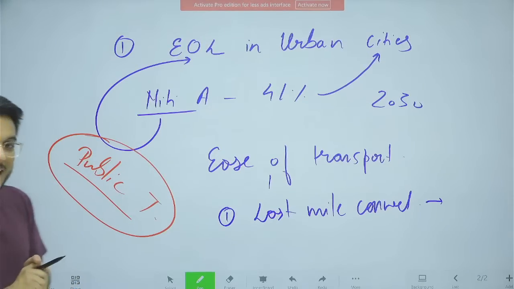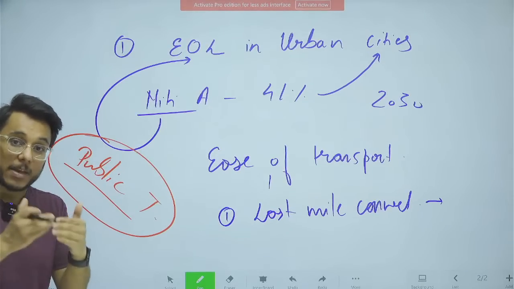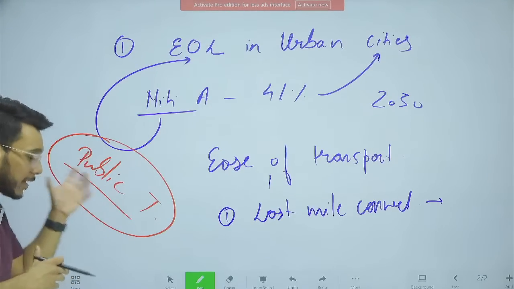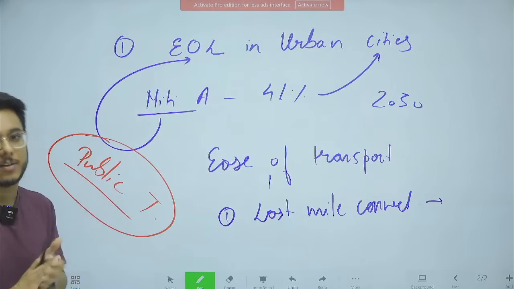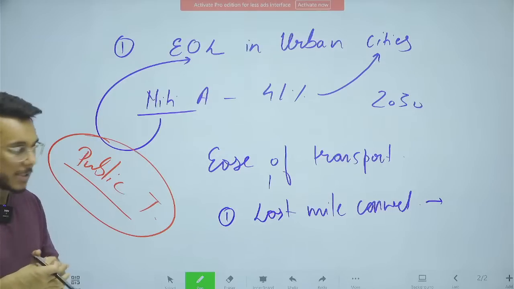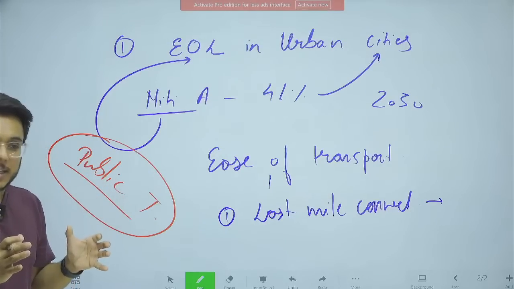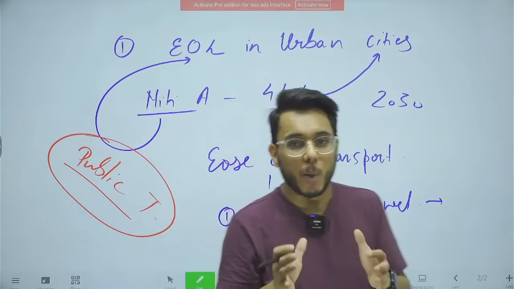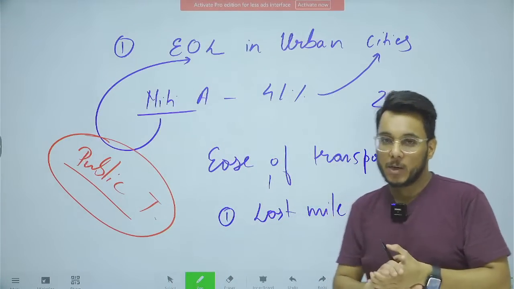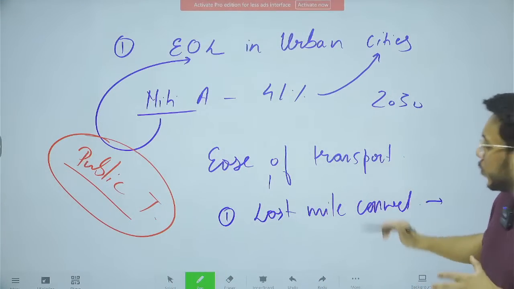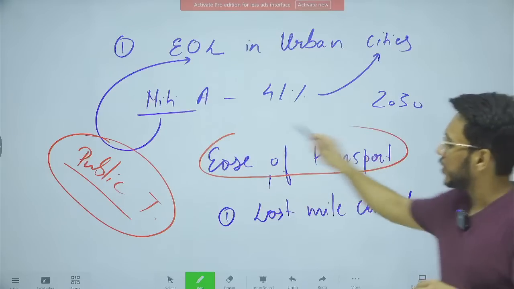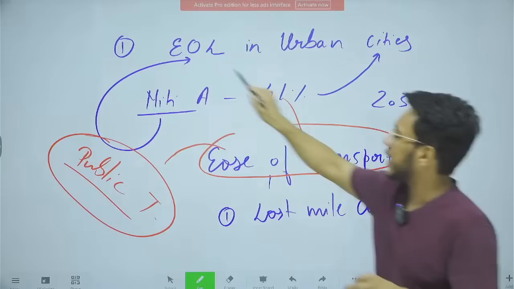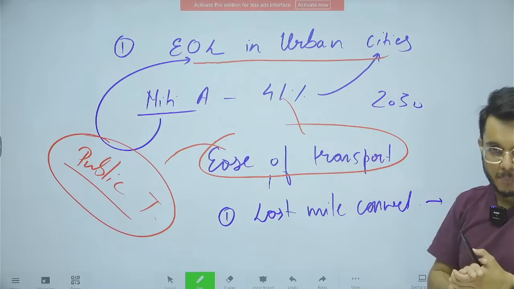Europe largely has increased its female labor force participation rate through public transportation. It is a case study from the Western European countries. But in India, many cities, if you leave the metropolitan cities, don't have properly developed bus networks. So we need to improve the ease of transportation through public transportation, and by that, ease of living in urban cities will be improved.